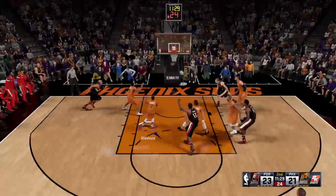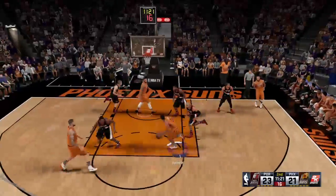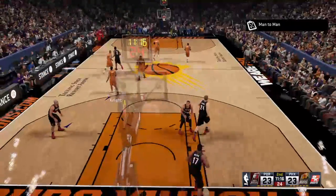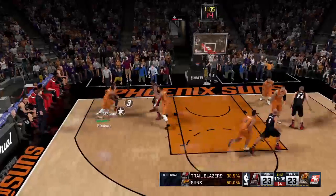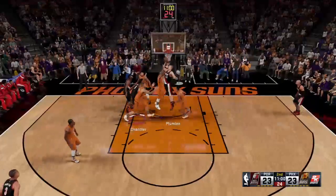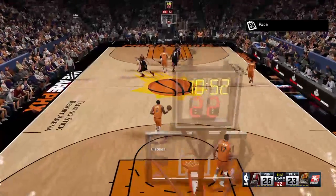A 3 from McCollum. No good. The Suns go the other way with it. Knight into the lane. It's good. This game is all even. Knight's got his 3rd bucket of the night. Hard to get that one off with the size difference there. That makes it a tough individual matchup for him, especially down low. Well, he took on the big guys going in there and challenging them like he did. But, boy, that was a nice job. Another shot, and there's the nice layup by Plumlee. Plumlee's got 6 points. Just over 1 minute has passed here in the second quarter.